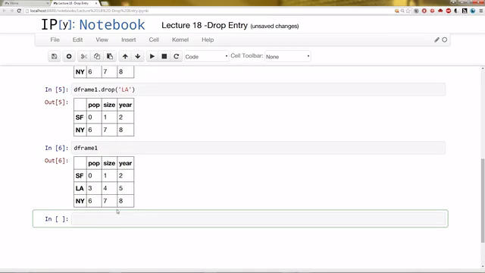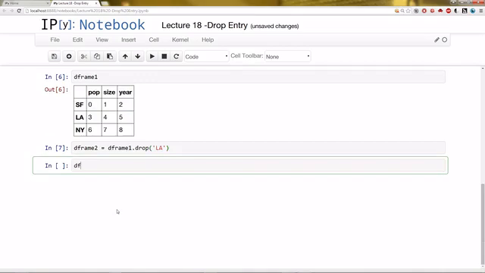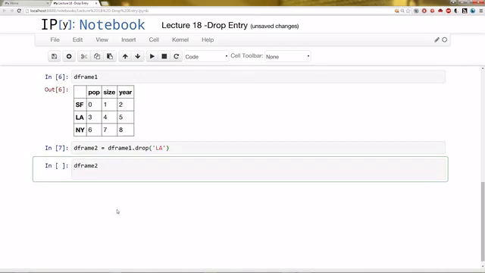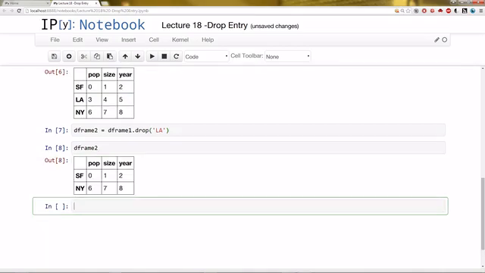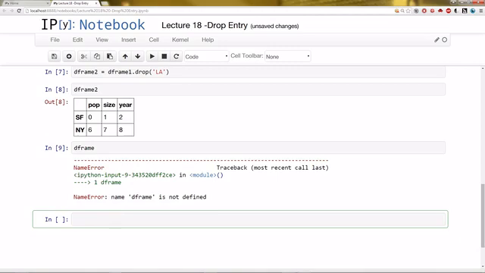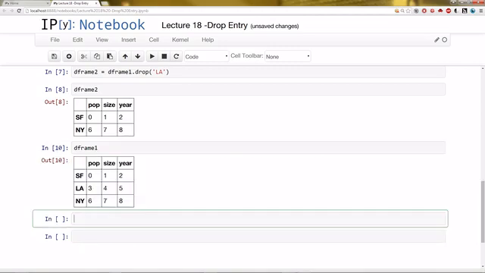If you wanted that to happen, you'd have to save another data frame with the drop. And now if I call dframe2 and show it, it's going to have LA dropped. But the original dframe1 will still retain LA.